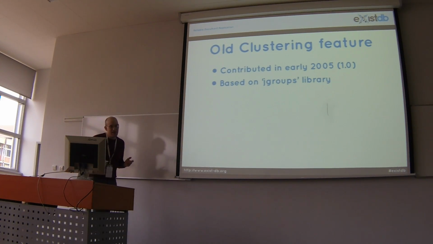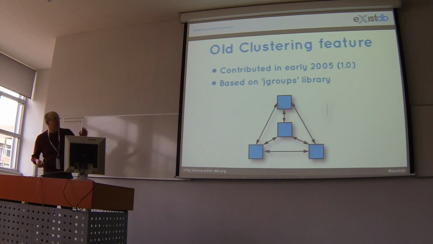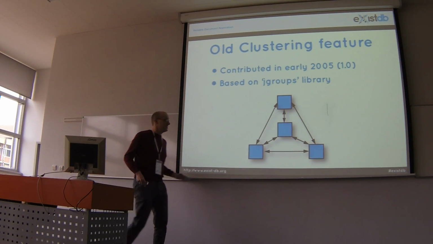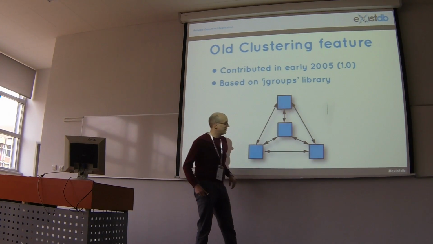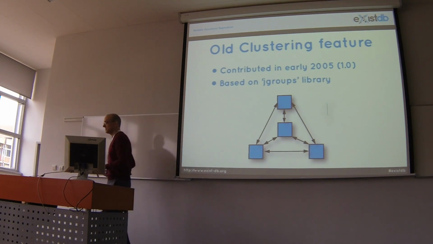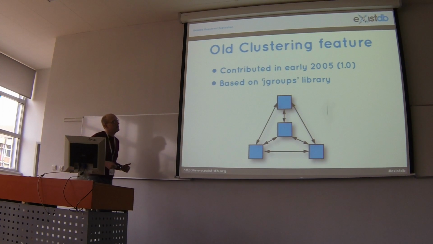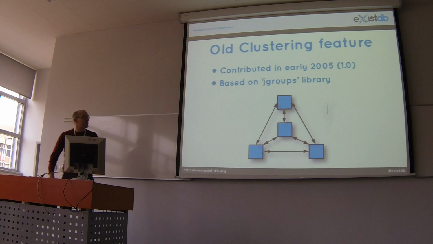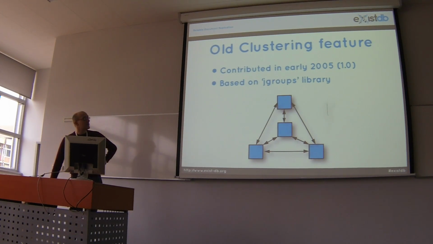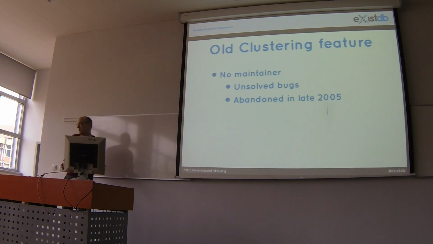So, back in the early days, starting with 2005, we had this clustering feature, and basically what it did, it was really copying documents from Exist instance to Exist instance. You have a look at this. It's exactly what it did. Every Exist instance would copy a new document or an updated document to each other XSDB instance. And the library used under the hood was JGroups, which is a very good library these days. And well, in certain aspects it worked just fine, but there were some problems.